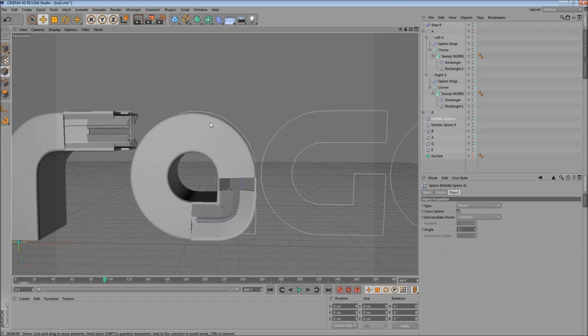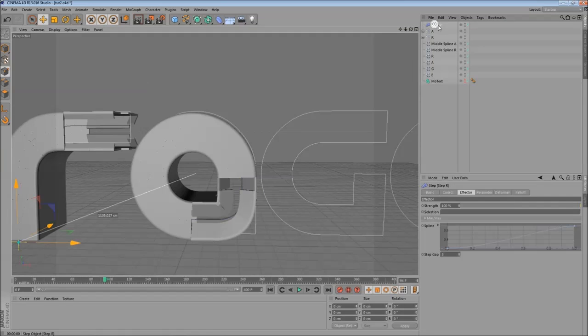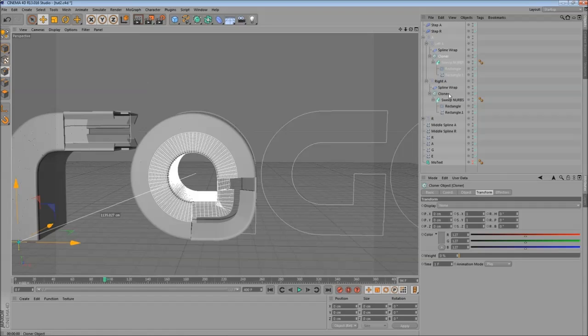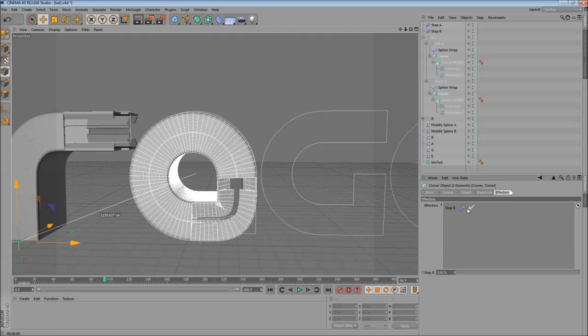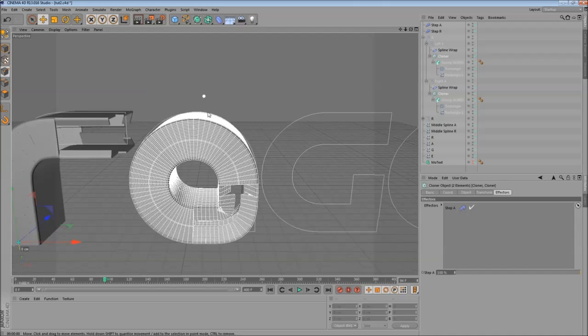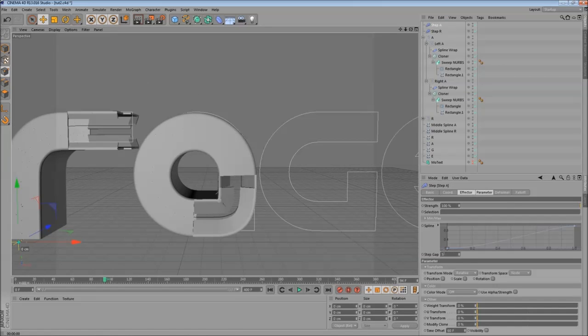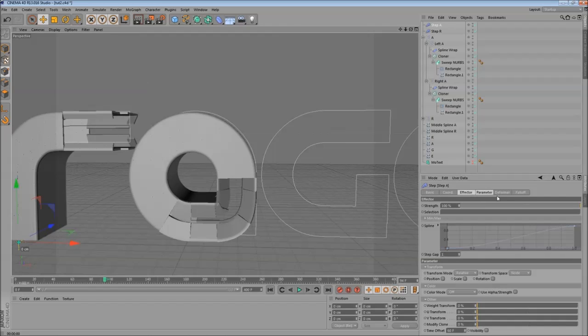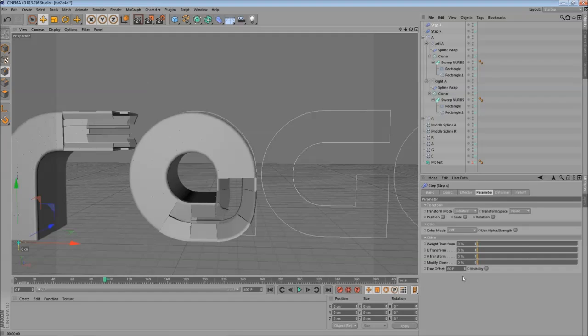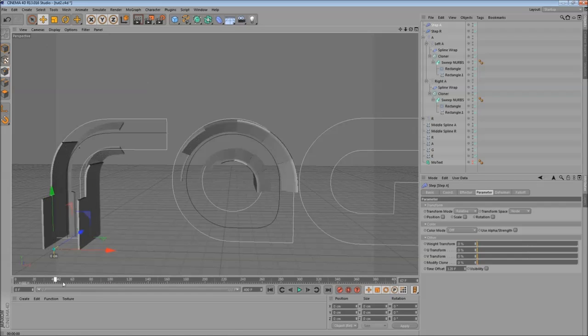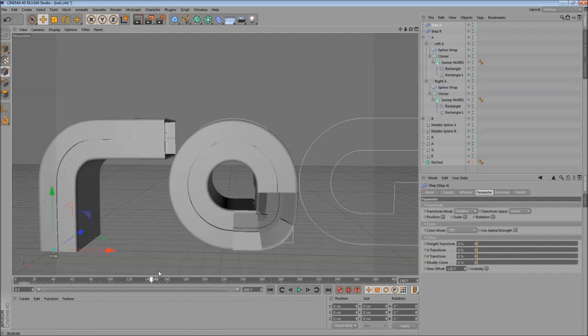And we can make another step effector. So let's duplicate the step effector, rename it to step A maybe. Step A here, select the cloner objects of the A letter, effectors, delete the step R effector and drop in the step A effector. And now we will decrease the step gap maybe to 2, maybe 1, let's keep it at 1. And also the time offset maybe to 120, so the A will take a little bit longer to complete. This is just perfect. Okay, this looks good.